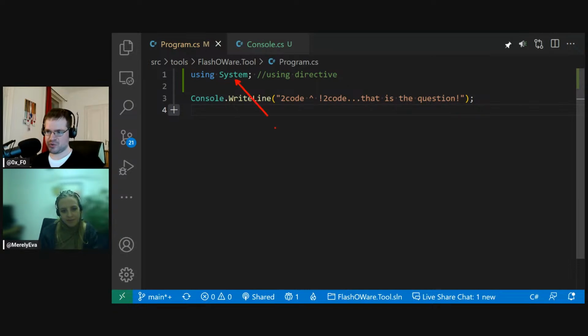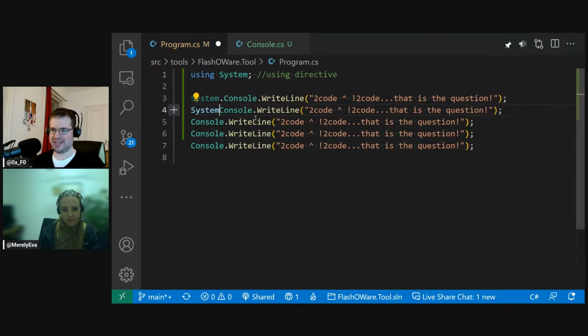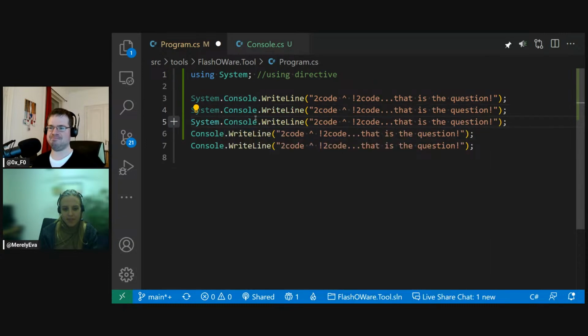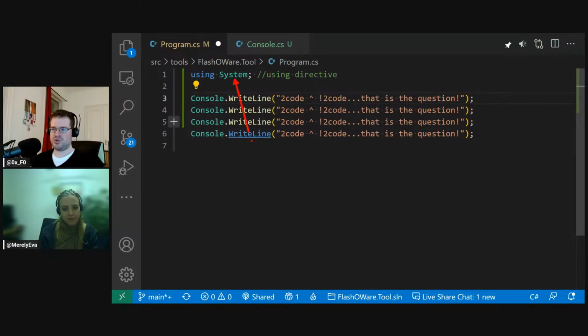What we do have here is a using directive, so that we don't have to write it here. Because what if I use the system console many times, I would effectively need to edit everywhere. That's a bit tedious, so shorter code makes it more readable. And this is why we have this using directive. But there is more that we can do with the using directive.